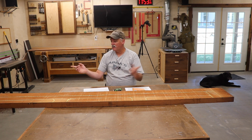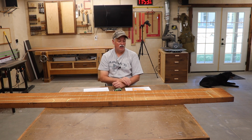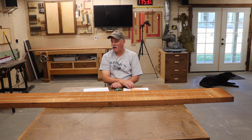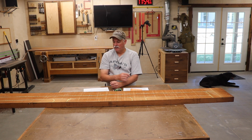I'll break the ends off with the jigsaw, and then I'll run it through the bandsaw, oversized. Everything will be oversized, and then I will start milling this board. I'll probably get the leg cuts, as many of them as I can, in the bandsaw, but I don't know that either one of my bandsaws has a throat deep enough to reach that material. So that might be some jigsaw work and whatnot as well. I apologize ahead of time. This one's probably going to be several videos long, but for today, all I'm after is this bottom rail.